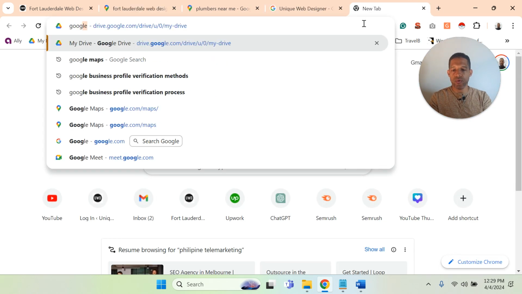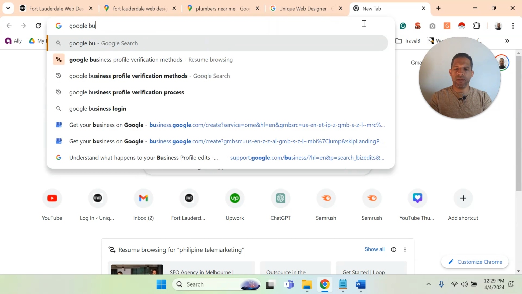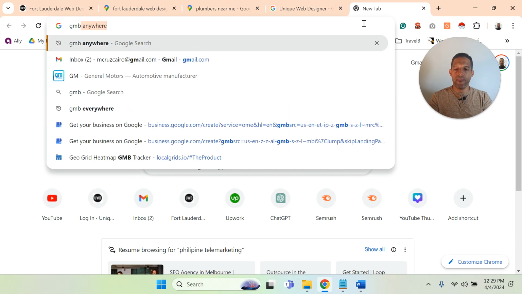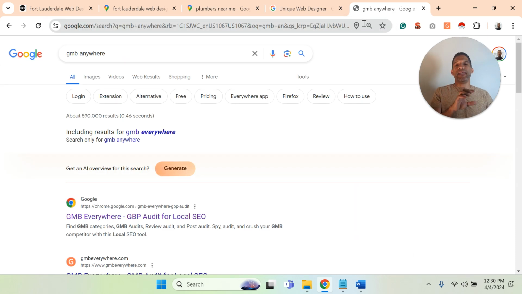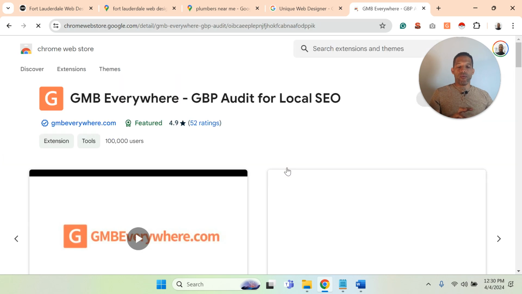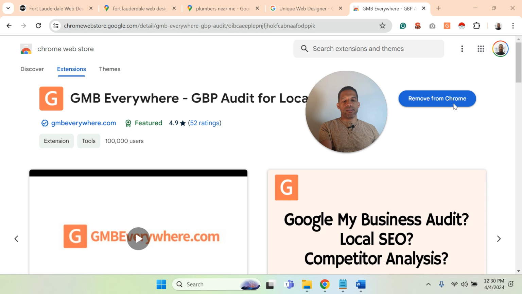It's called GMB Anywhere. I'm using Chrome and I already have it, so it's just showing me remove from Chrome. But in your case, if you don't have it, it's going to say add.